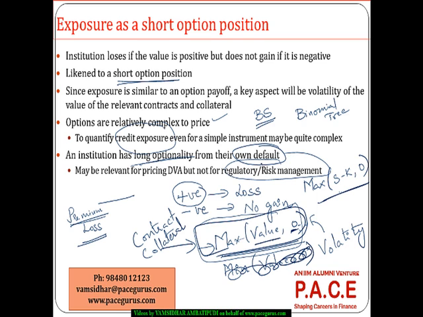I mean, there is no chance of risk for a long position, right? Long has already paid. So there is no chance of risk associated with a long position. So we'll do it only for pricing, but will not use it for regulatory or risk management purposes. Even in a regular case, the long positions in the options are not exposed to risk. They have the right to default, so I don't consider their default as a risk. Whereas for the short positions, there is a chance that they are going to default, and they are obligated if the long really wants to go ahead.